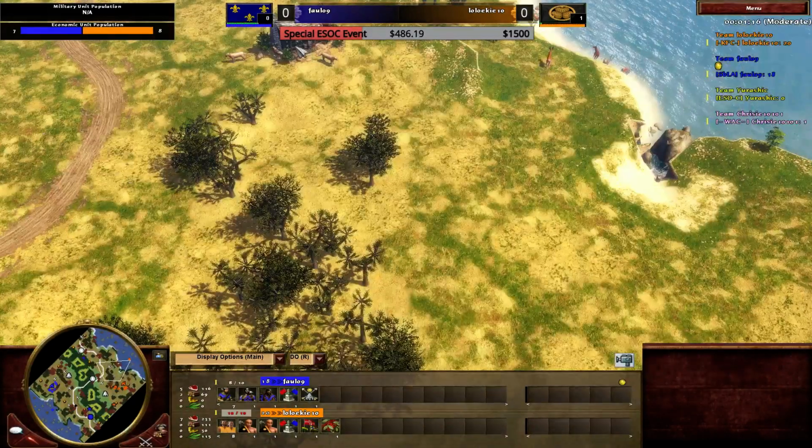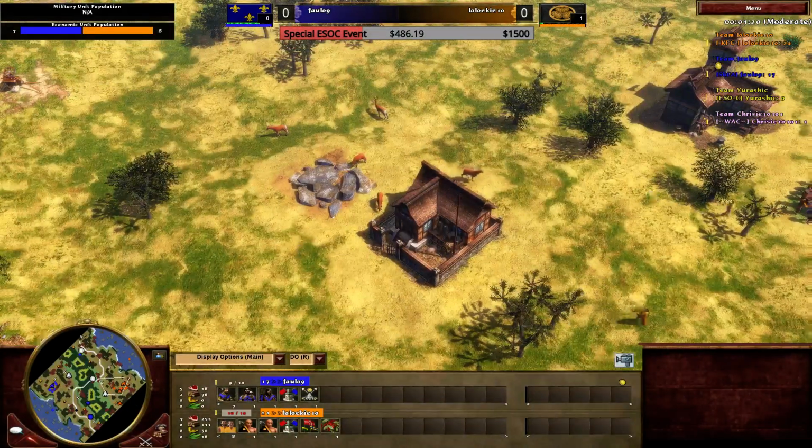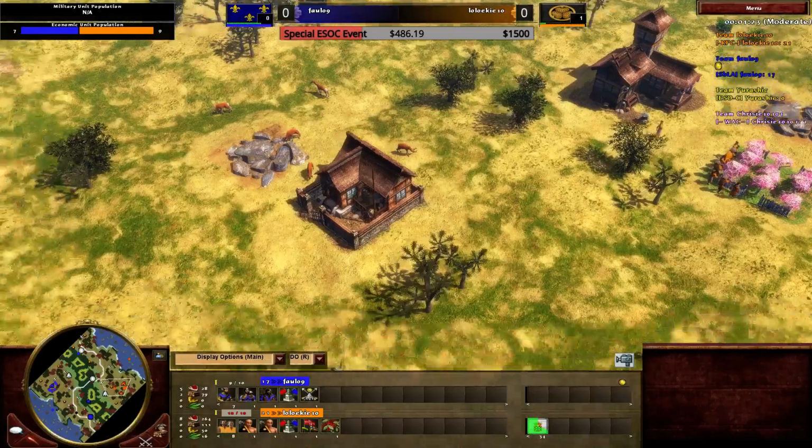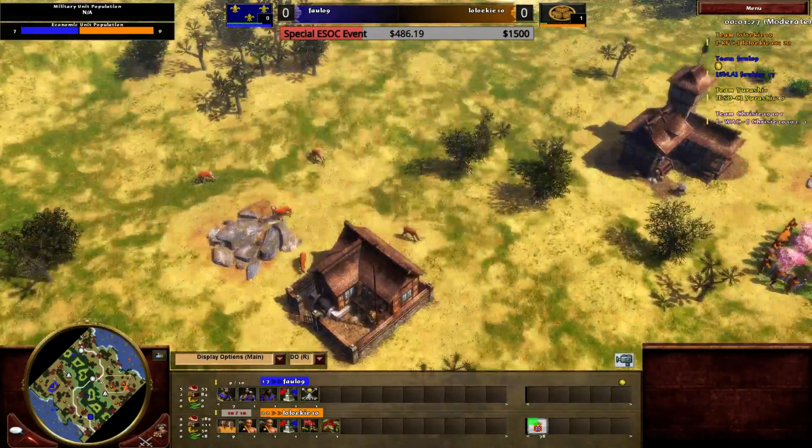I don't like loloekie's consulate position actually. He's blocking off his mine. It's very good in my opinion. But I don't think it will matter too much. Usually France versus Japan, it's a bit awkward. I actually would have preferred it.